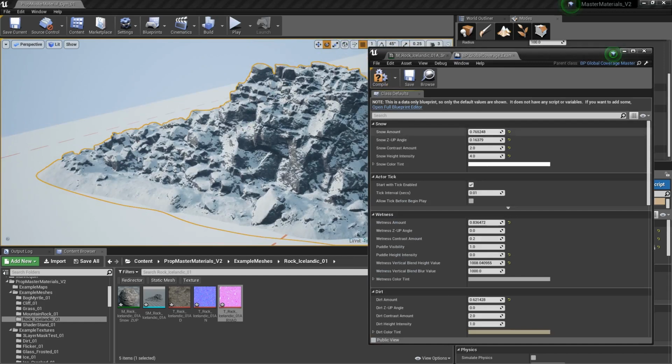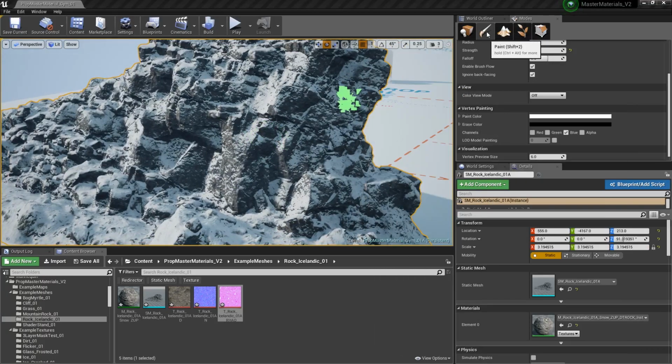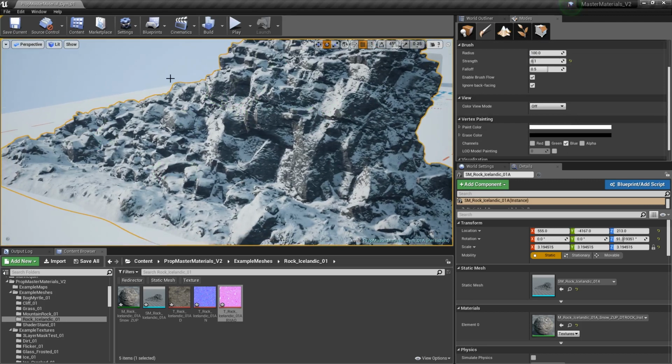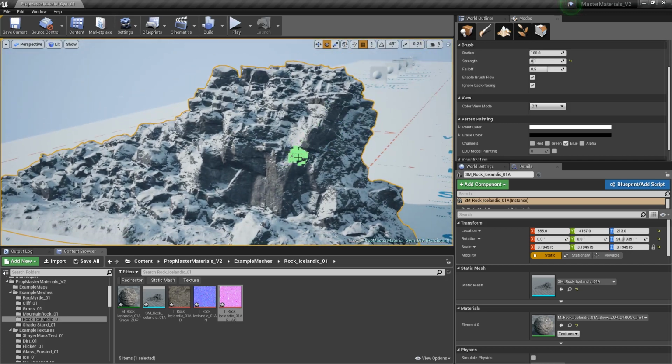So what I'm going to do is increase my blend so that I can really see that snow. And then I'm going to go into the vertex painting mode here. Everything is done through your blue channel, and you have to paint black to erase the snow, right? So if I hold shift, then I can manually paint out some of that stuff. You probably shouldn't be doing this for most things. But I like, on these big surfaces, having a few areas that don't get nearly as coated in snow, and then it becomes a bit less noisy all over the place, right? So let's paint out some of that stuff in here. You could add a little bit back in key areas if you want by just clicking instead of holding shift.